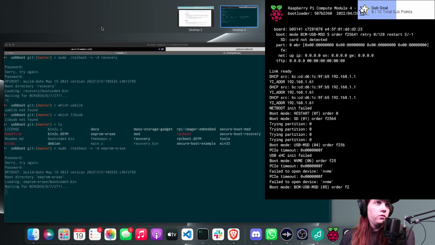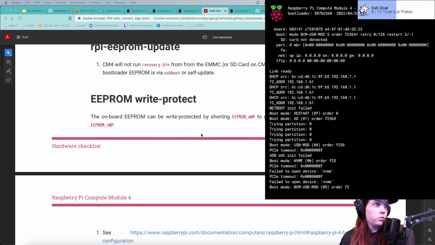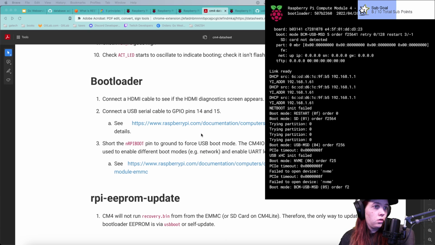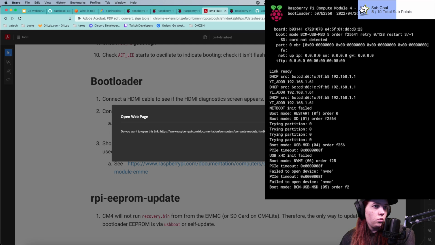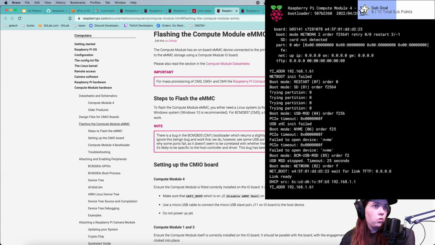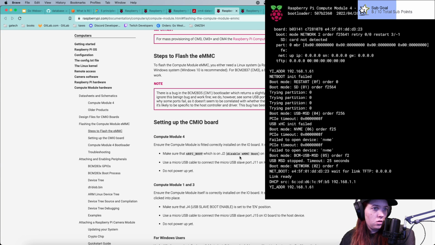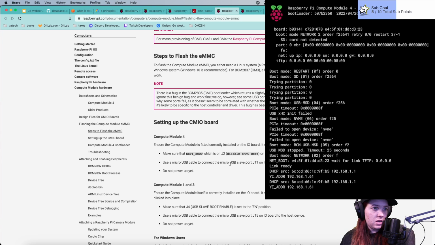Now, somewhere in the instructions when we were reading things, it said use a micro USB to connect USB slave port J11 to 0. It doesn't say I can use the other ones, so I don't know if I can. But where's J2?